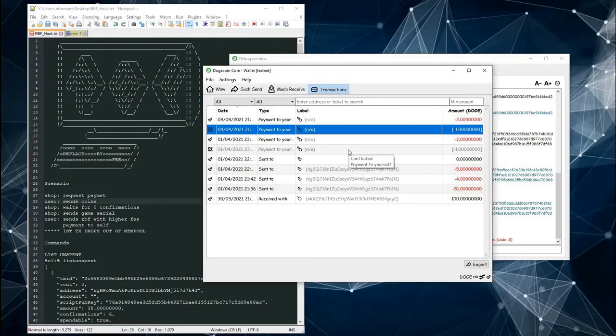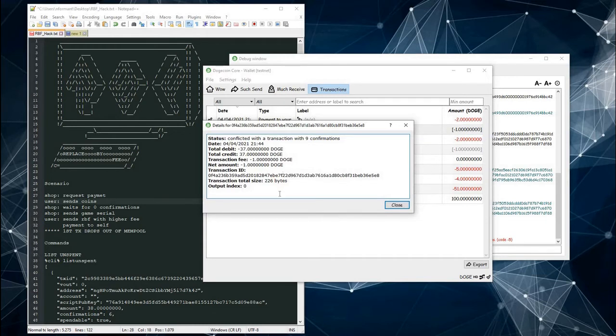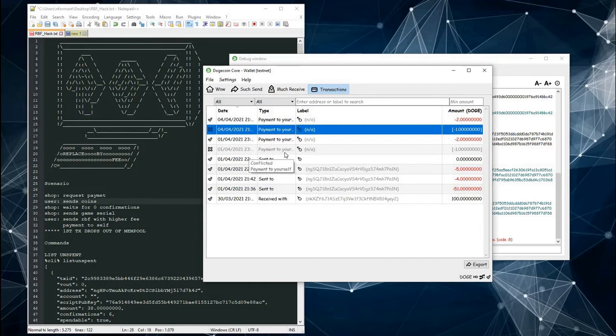While I was recording this, I messed up creating a proper screenshot of the block explorer. Sorry for that, but I will show you how you can display the transaction even after it dropped out and you have this X on the transaction. Conflicted, yeah. With a double click, you can't really see anything. You can only see the fee, and we had different fees for both transactions. The override had a fee of 2 Doge. The original one, the conflicted transaction, has a fee of 1 Doge. But we can't see that we really sent this to Bob or any other details.